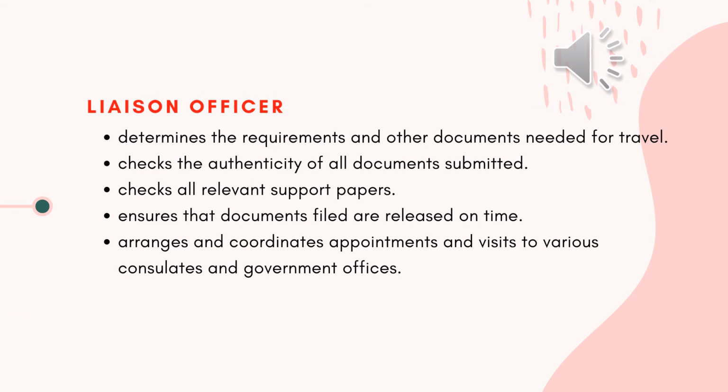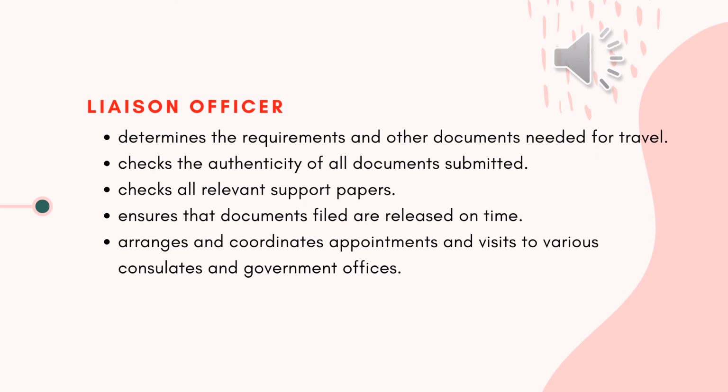As for the liaison officer, liaison meaning bridge, he is the one connecting the business to the outside sources. One of his functions is determining the requirements and other documents needed for travel. He checks the authenticity of all documents submitted, meaning all documents should be authentic, truthful and legal. He checks all relevant support papers, ensures that documents filed are released on time, and arranges and coordinates appointments and visits to various consulates and government offices.